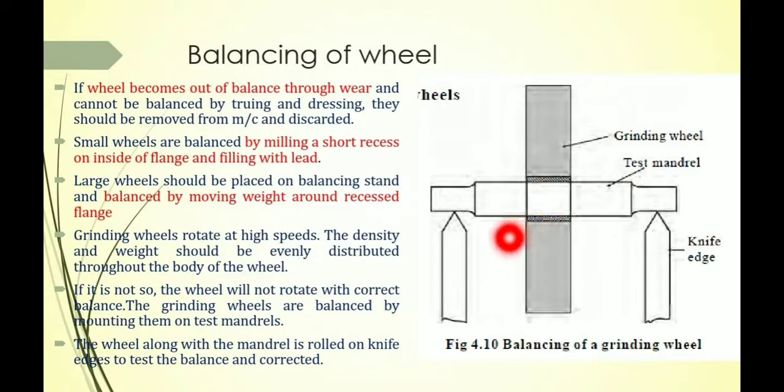In the diagram, a test mandrel is used. This one is called a test mandrel, and on that test mandrel you have to mount the grinding wheel properly, and the test mandrel is put up on knife edges. Sharp knife edges are provided on both sides, and the grinding wheel is rotated at a constant speed. If the grinding wheel is rotated at a high speed, the density and weight should be evenly distributed throughout the body of the wheel.